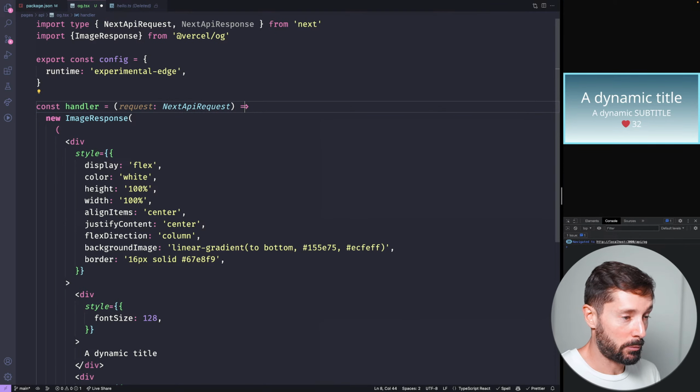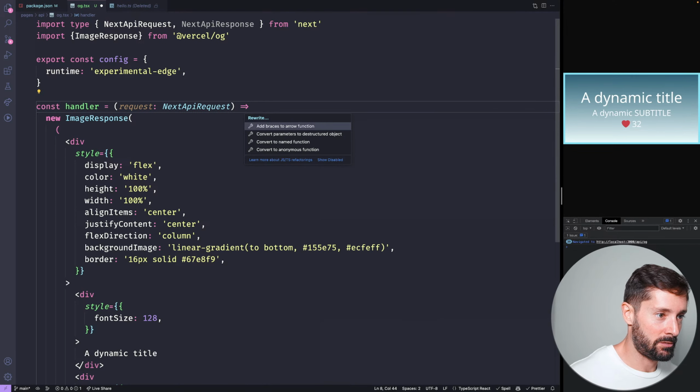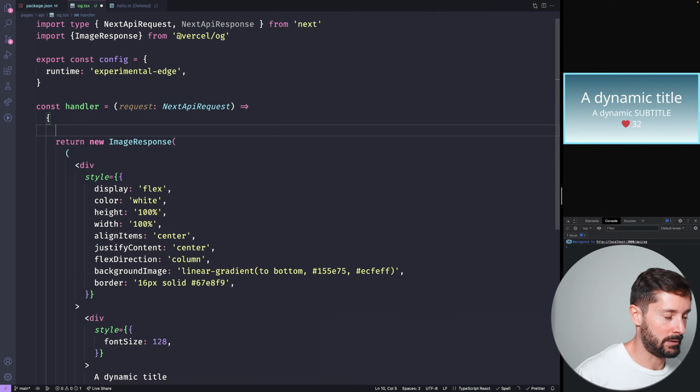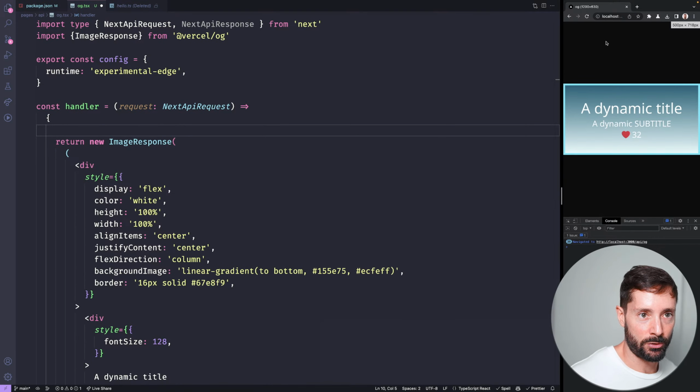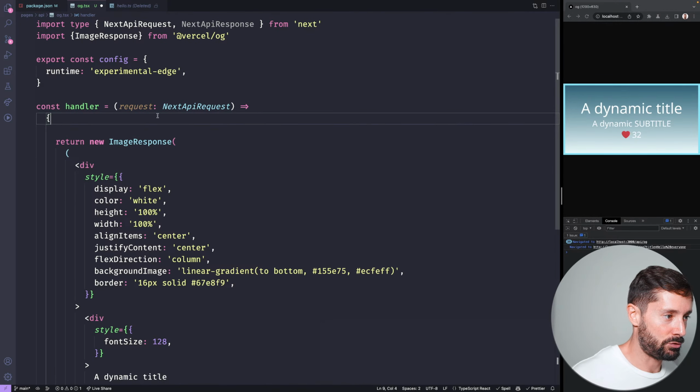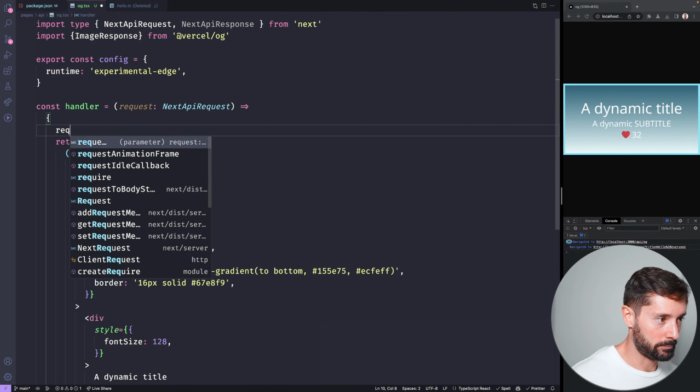And I'm hoping that this is where I'd be able to get request query parameters. So if I hit this with title equals hello everyone, the dynamic title should become hello everyone if I manage to get it somewhere, somehow.